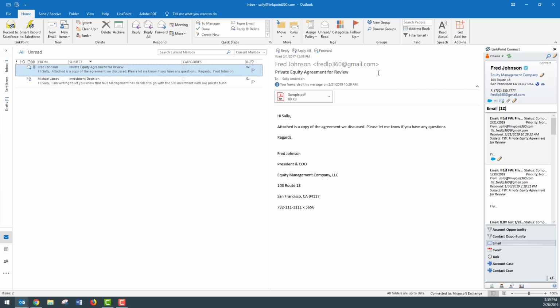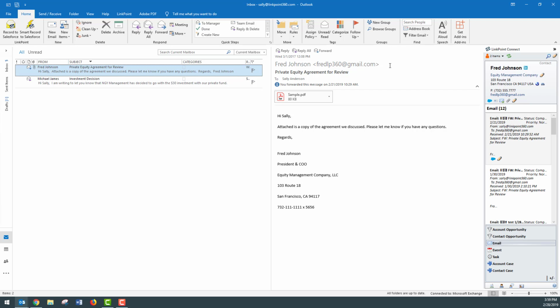It will silently, behind the scenes when you click it, record the email back to Salesforce to all matching contacts or leads that it finds. Again, it will not include the attachment that's listed here. It will not relate it automatically to any accounts or opportunities, but it'll relate to all of them.